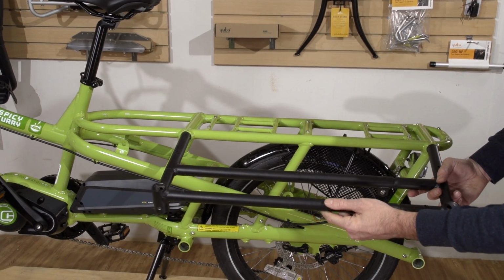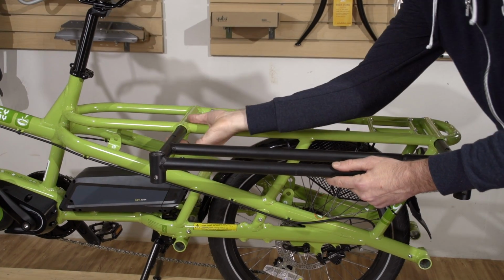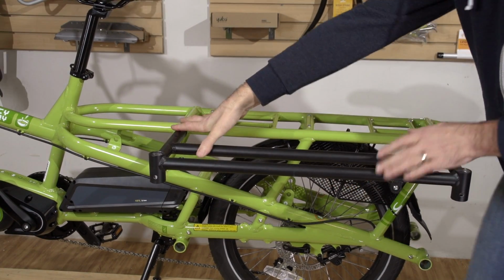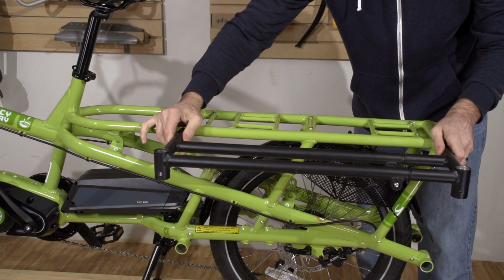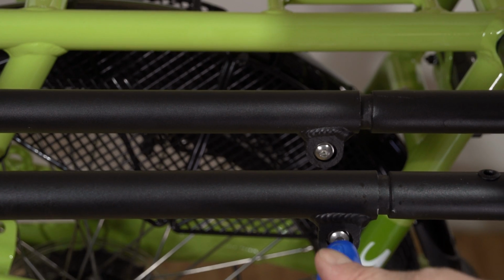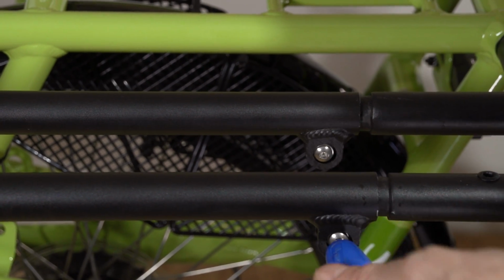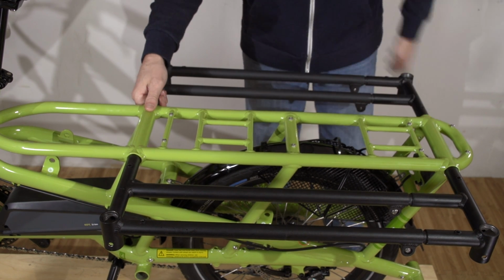Insert the bar ends into the frame as shown, push up on the spring clips, and gently bring the carry-on into position. Wait for the spring clips to click into place. Once the spring clips are in, go ahead and tighten down the 2 adjusting bolts. Do the same for the opposite side.